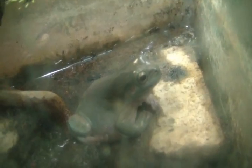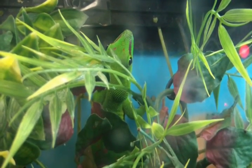And then we have in this tank, if we can find either of them, gotta add some more water to it. Down here is the White's tree frog. And where is the other guy? Here he is. You can see his head kind of. There he is. That is the giant day gecko.